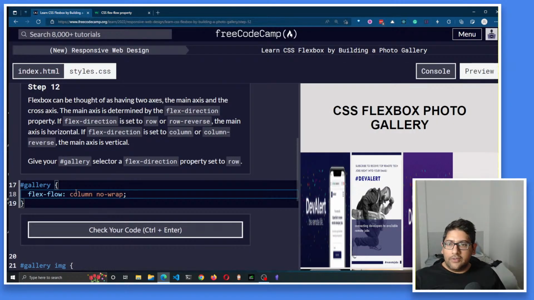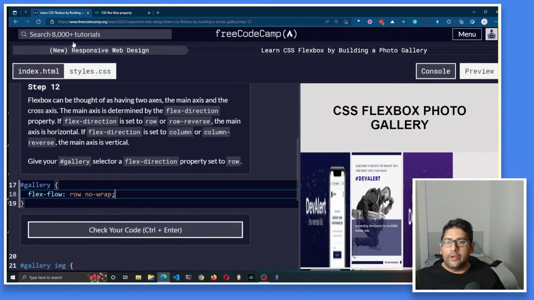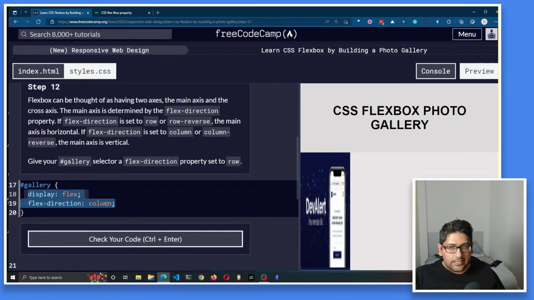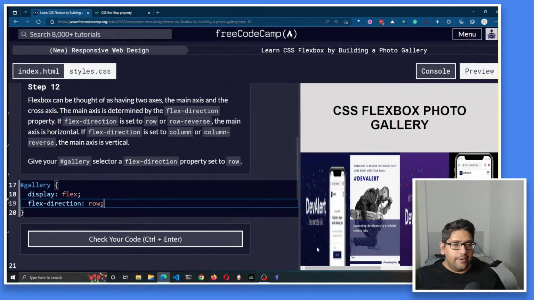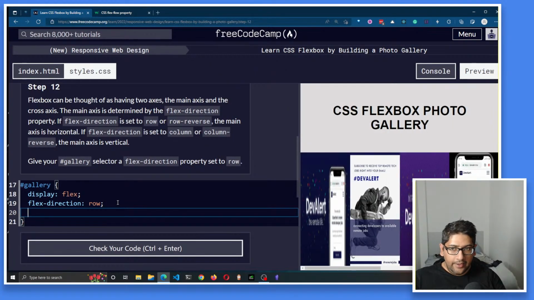Now say for example I have row. You have to display flex first. Display flex, and flex direction was row. Now everything is flowing outside, so the property for that would be flex wrap.